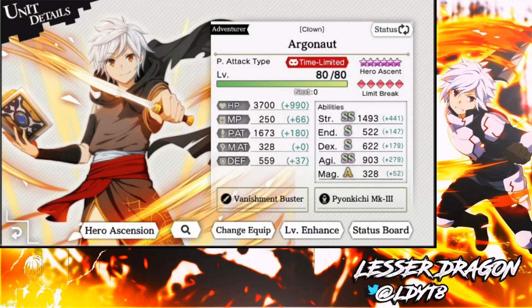As you can see, I have maxed out my clown Argonaut. I don't recommend that you all hero ascend him because if the Argonaut Part 2 banners come out like everyone thinks they are, you'll need those hero lights and hero ascensions for Crozo and the actual Argonaut.